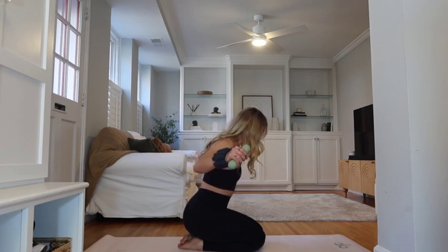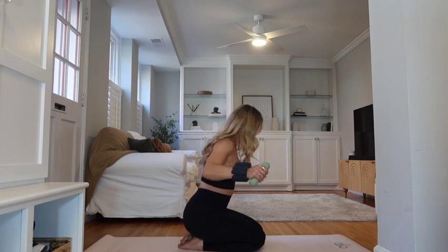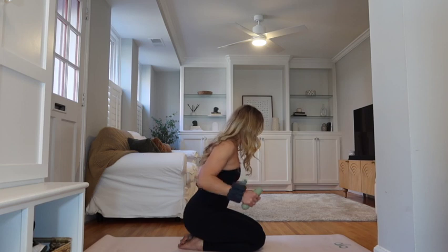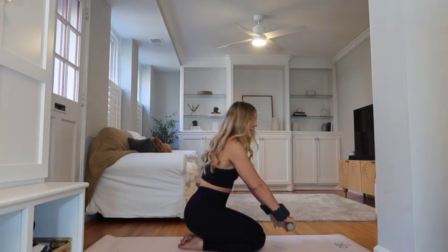Keep your shoulder blades down here. So shoulders away from your ears. Continue to breathe for 8, 9, 10. Pulses. 1, 2, 3, 4, 5, 6, 7, 8, 9, 10. Pulling down, we're gonna do one more here. So it's gonna be a tri-set, not a superset.